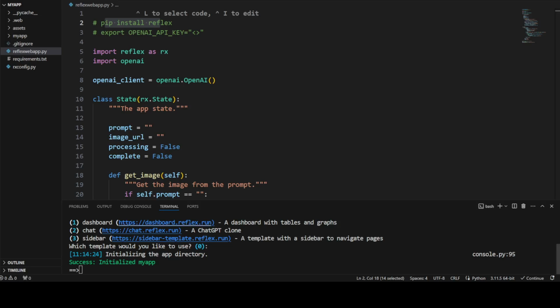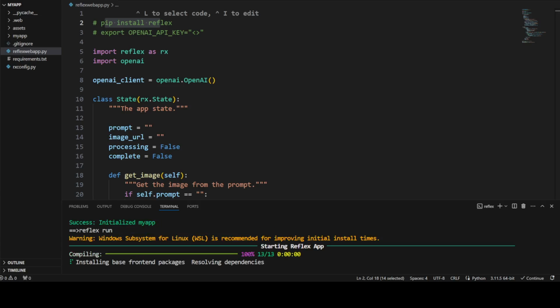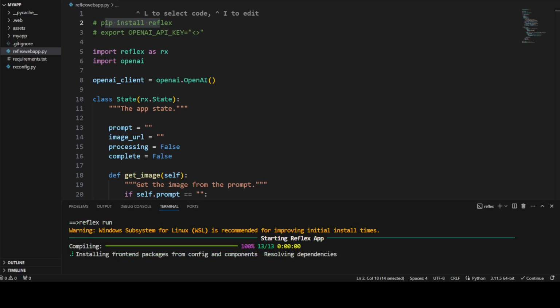And then you can run this in the development mode by simply doing reflex run. And then it is going to run that application on your local system at localhost at port 3000. So let me run this, and then I will take you to my browser where we will see it. And you can ignore this warning for now. Let's wait for it to install. It will take a few minutes, and it will extract and download a lot of packages and resolve the dependencies. Wait for it to finish.